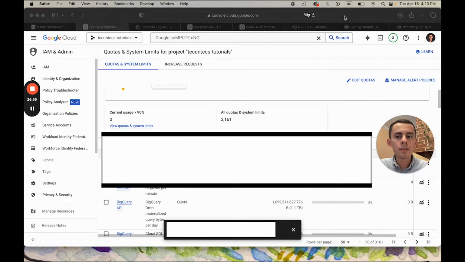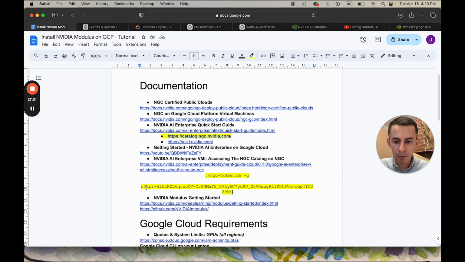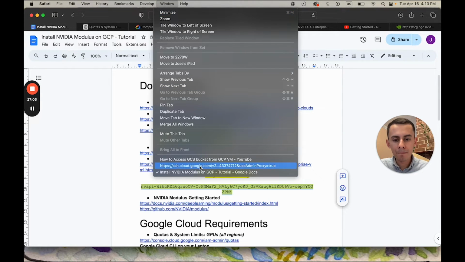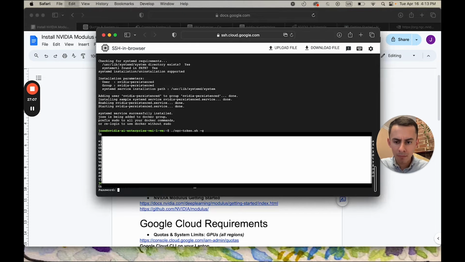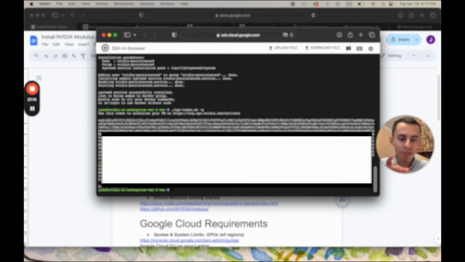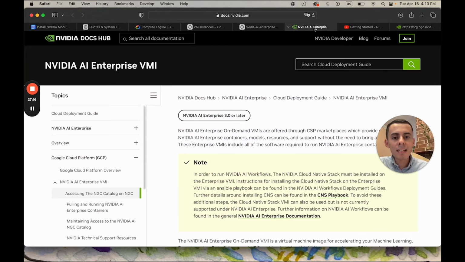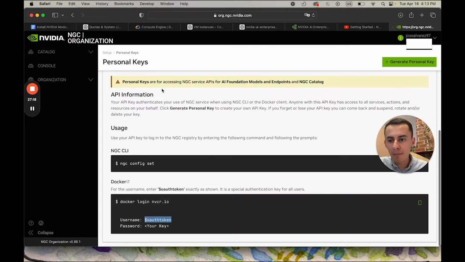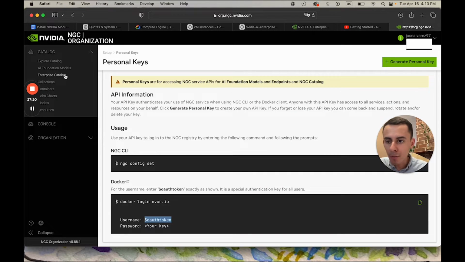And the password should be our personal API key. Okay. I pasted it, you can see it apparently, but it should work. So the login succeeded.